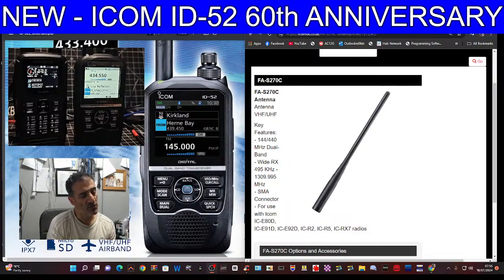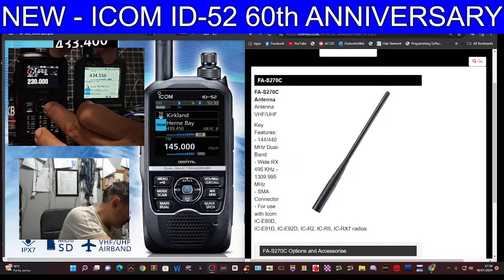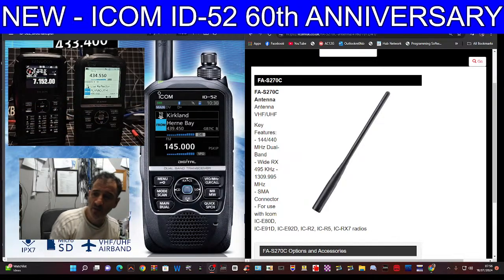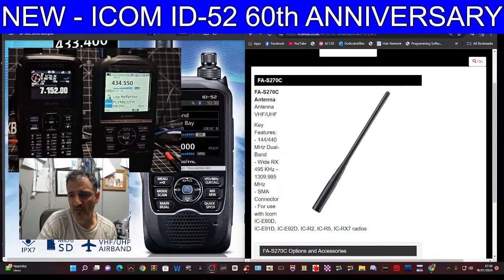With the new 60th anniversary model, they're virtually the same device, apart from a big difference, and that is the 75 on the B band. If we come out of DR mode, on the B, you select the bands, the 75, you'll see in a sec, does HF. That's 7.152 megahertz lower sideband, and it's on CW at the moment. So if we change the mode, that's LSB. So we're actually doing HF radio on a handheld, but we're only receiving.